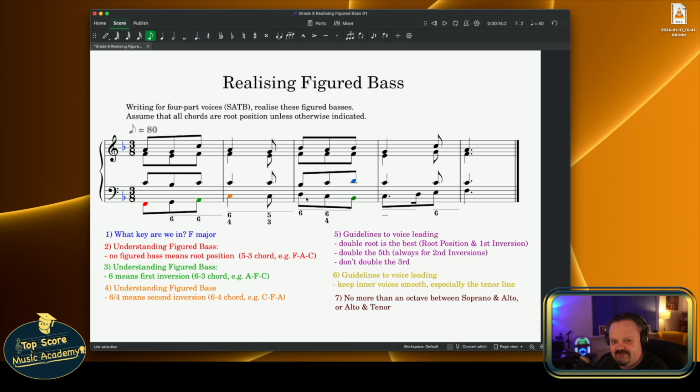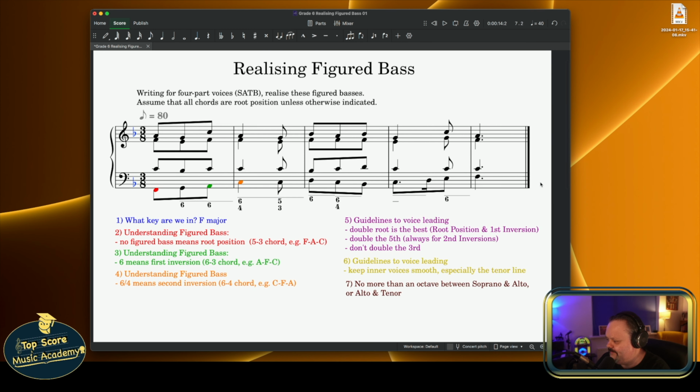As you go through it, you should be checking for it because if you do need to change something, you know where the chord is going to go to because you've done the next chord first. So if you start from the end and work your way backwards, it's much easier to change voice parts around rather than doing it from the start and progressing your way through it. Because if you end up changing voices, you've got to make sure that what you change it to is going to fit with what comes before as well as what comes after. So it's quite a bit harder, I think, to do it that way.